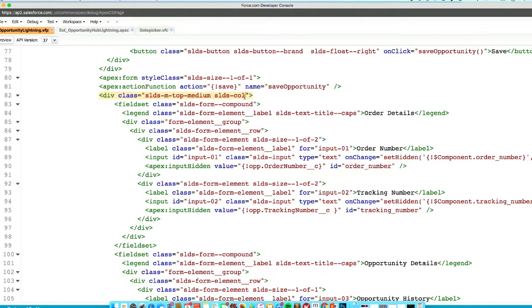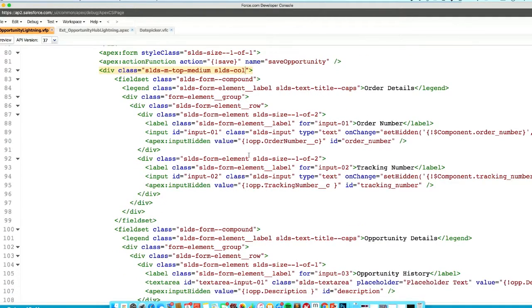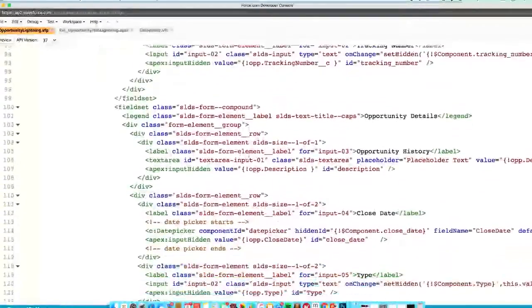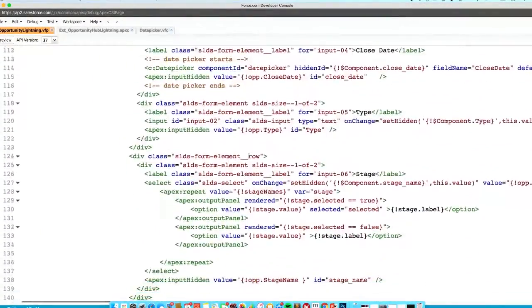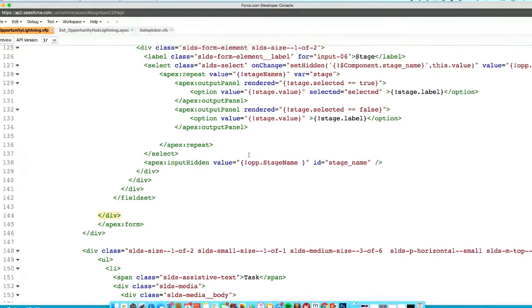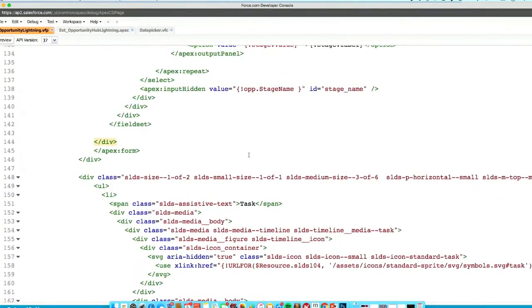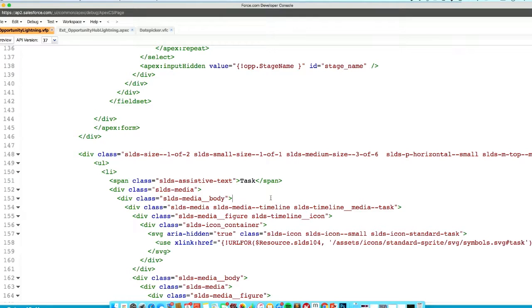For now, we're using a fixed size template, so we're using SLDS column classes between the different components. This is for the activity timeline, and this is for the opportunity information. We're just going to switch between those two things.